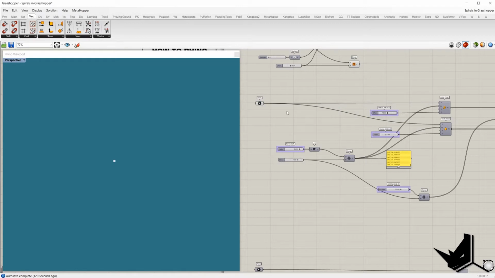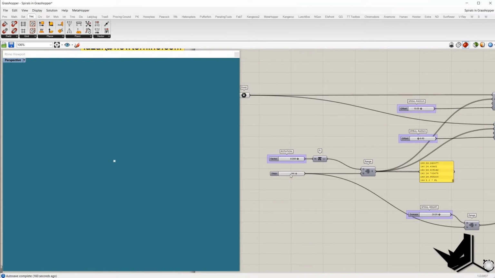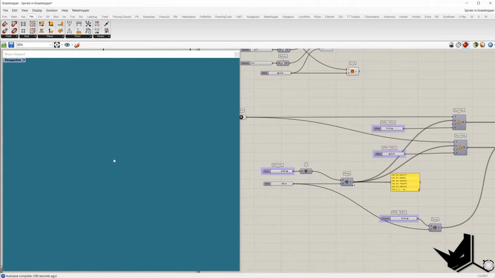Alright, here we have the origin point. But in this case, instead of placing one input, we'll create multiple values for the XY input, or the angle in the XY plane. The angles we can generate from the Range component within the domain 0 to 8 pi, and we'll extract 145 values. So you can see here that we have 145 values within the domain 0 to 8 pi. These will be placed in the XY input, and the distance from the origin point will be 10. Let's see what we get.